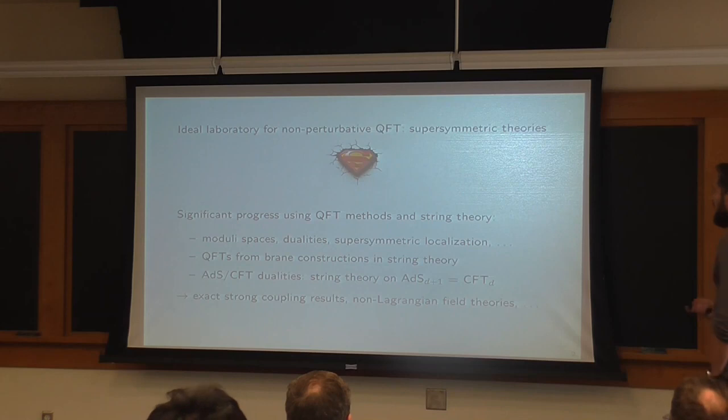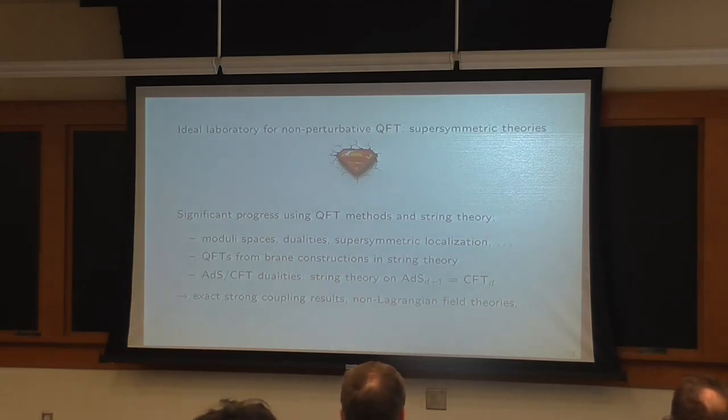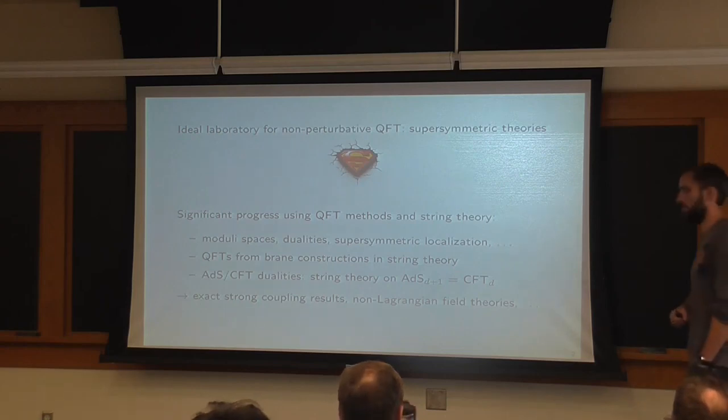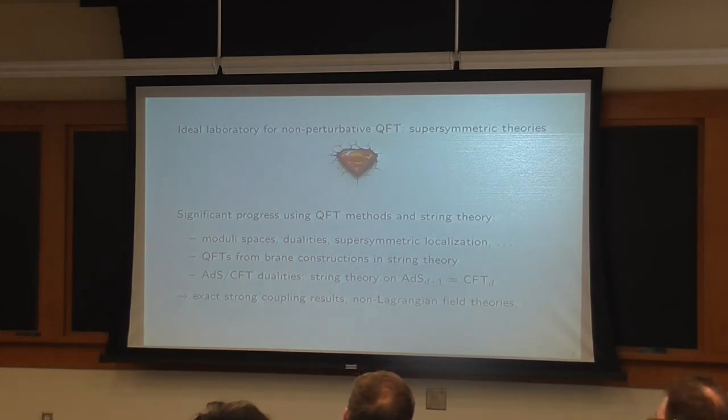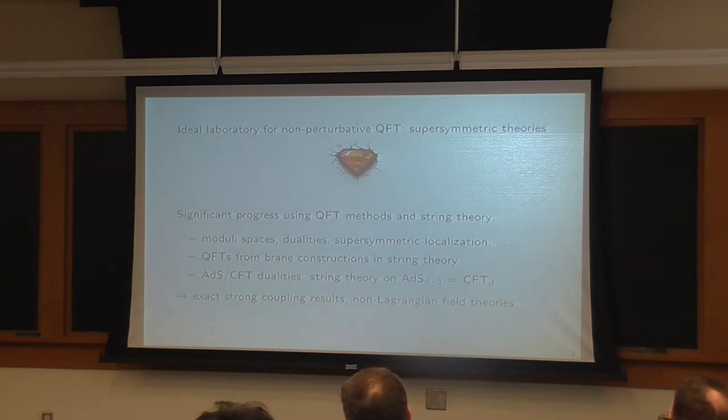So on the quantum field theory side, supersymmetric theories typically have a whole moduli space of vacua, which one can analyze and study. I want to use supersymmetric dualities between supersymmetric field theories. And certainly not least, there's a tool called supersymmetric localization, which allows us to actually compute quantities whose form is not dictated by supersymmetry, at strong coupling in quantum field theory. On the string theory side, this whole host of tools is completed by using brane constructions to engineer quantum field theories in string theory, this way avoiding reference to a Lagrangian.